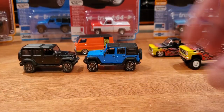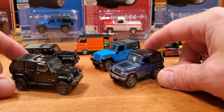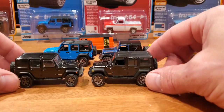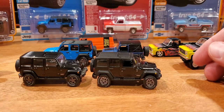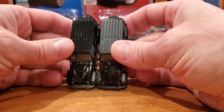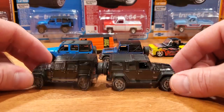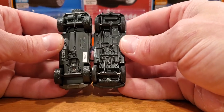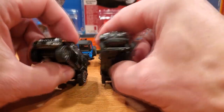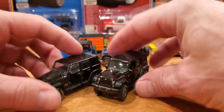I'm going to put those next to a Greenlight Jeep for comparison. Two Greenlight Jeeps here — Wrangler JK to Wrangler JK. They look really nice next to each other. The scale is spot on for both Greenlight and Auto World; vehicle dimensions are nearly identical. The main difference you'll notice is tire width — the Auto World Jeep has more authentic stock-width wheels, whereas the Greenlight has slightly wider wheels with more of a custom look, which is perfectly fine.